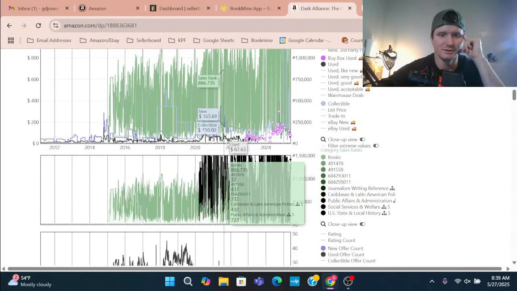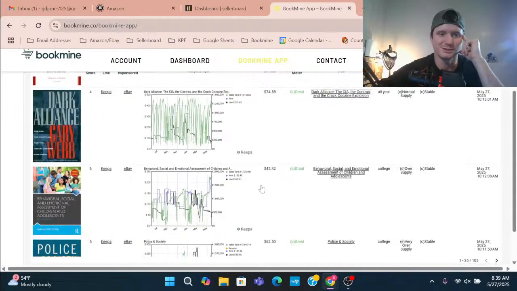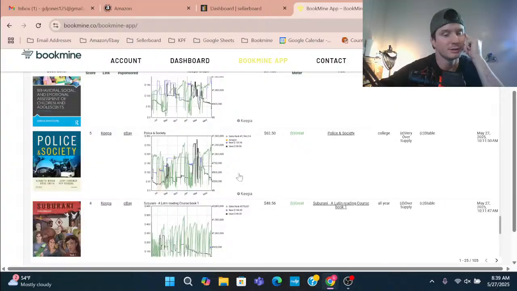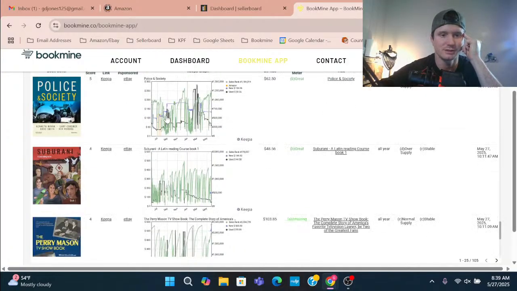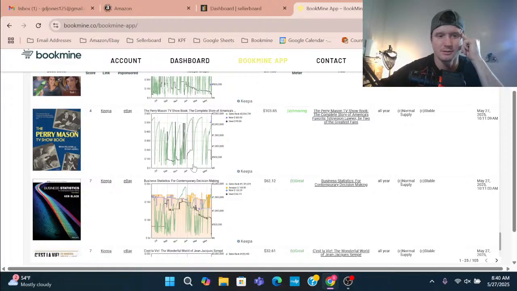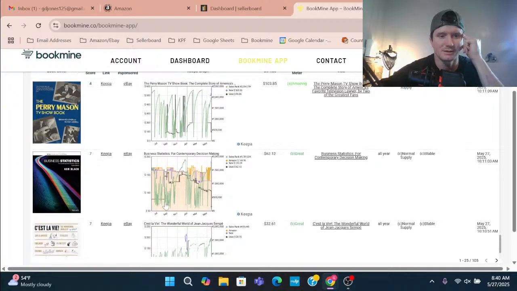Yeah, you see back here it was a lot lower too. So historically, it's not really a great book. For the past year, it did look like a pretty decent book. This one's got some spikes, but it looks like the spikes come after the dip. Maybe right here we can squeeze out something, but for $62, I doubt it. This one looks like it's coming off of the spikes. This one doesn't look too bad.